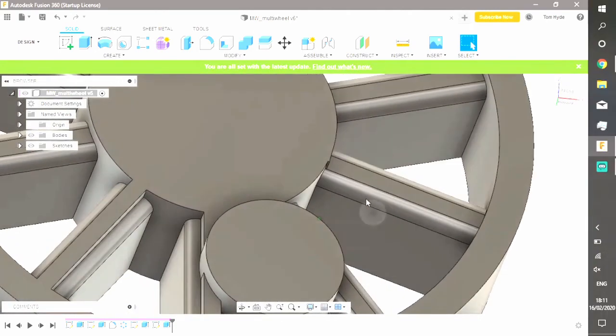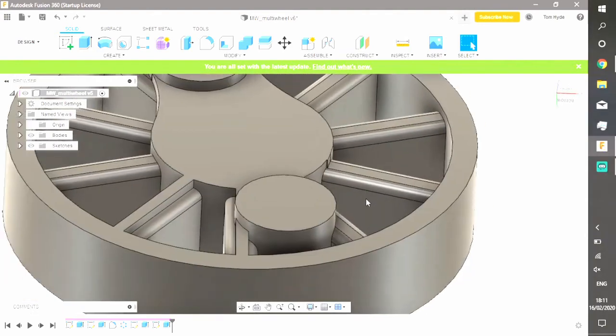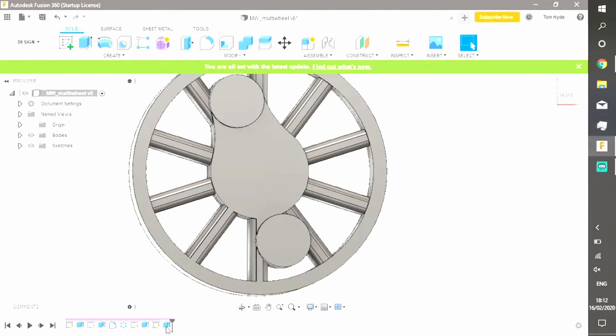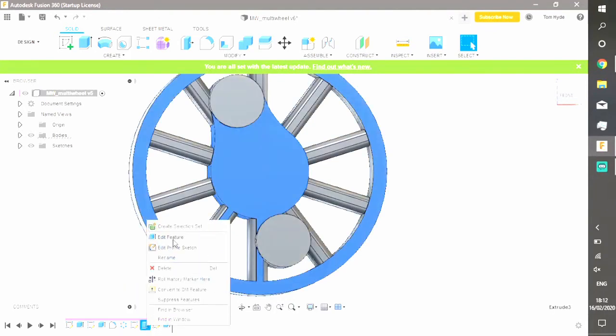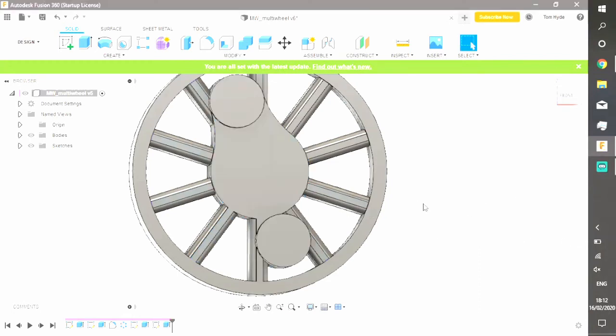So the extrusion has changed slightly, including a few bits that we didn't want. That's another problem. I can go back to this extrusion here, reload the sketch, and just deselect the bits I don't want, and reselect the bits I do want. There's not that much of a fix to do.